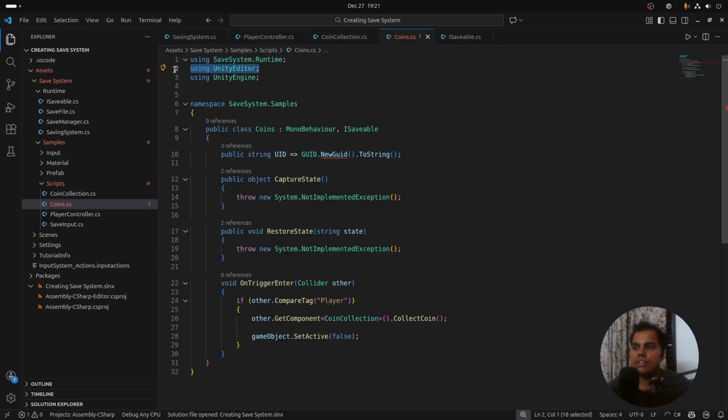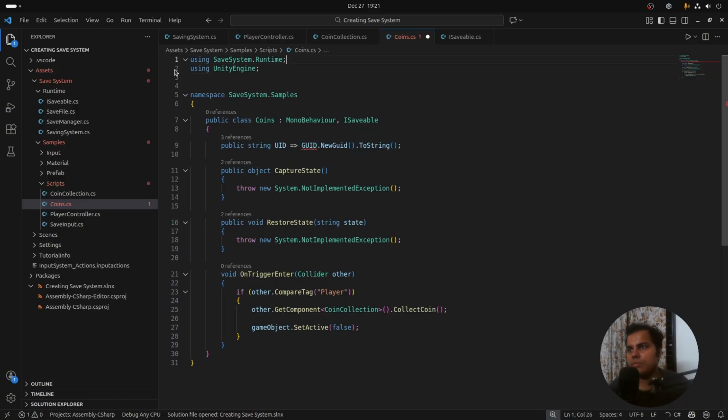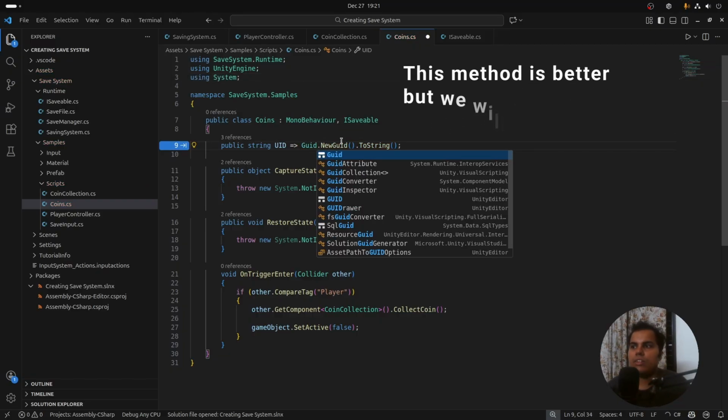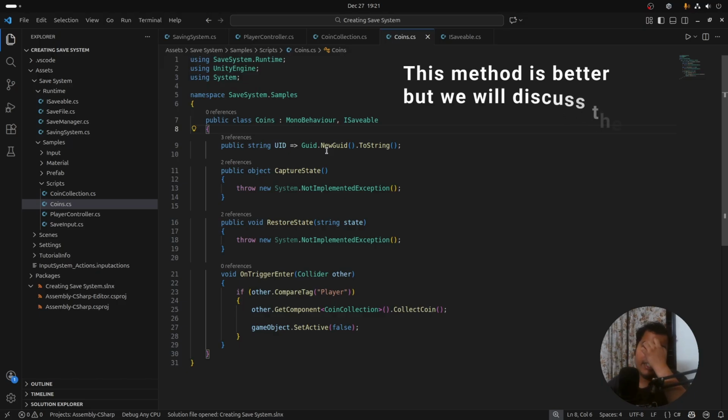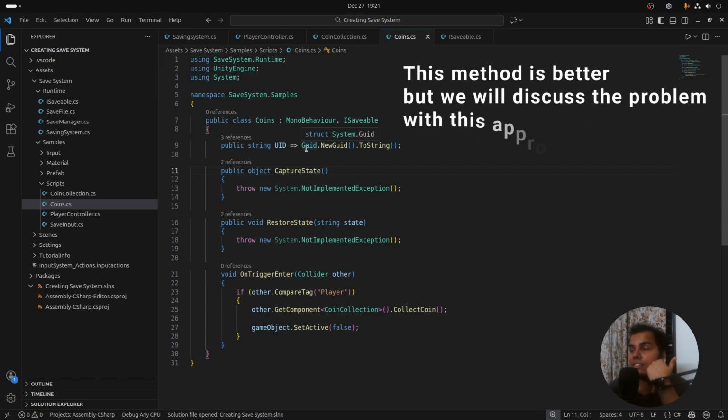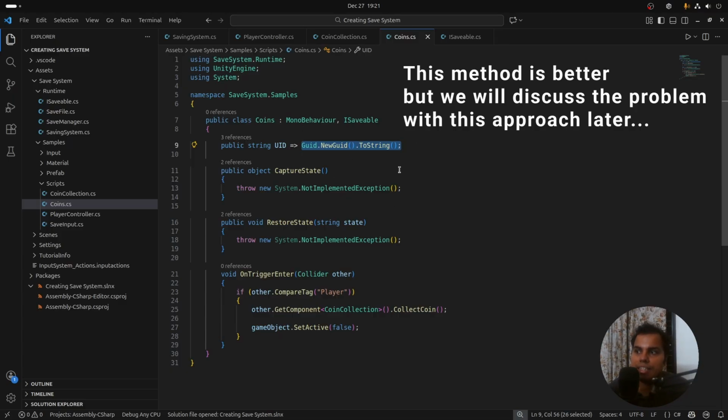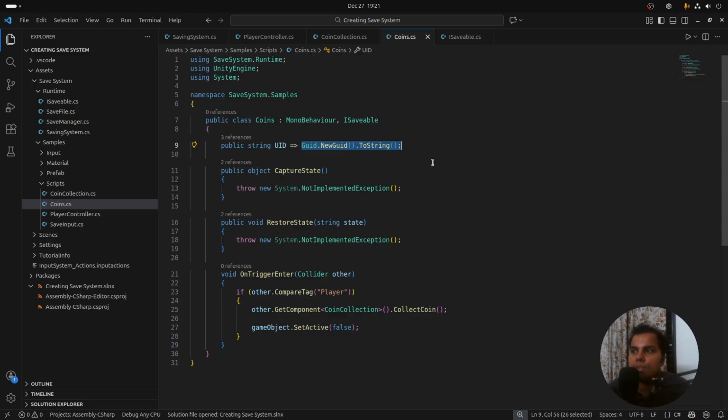For some reason, it added the UnityEditor namespace, which is not needed. We need the using System namespace. And the reason is that it should be Guid in small letters. I actually used capital letters. Now this will generate a random unique ID for each coin. You won't be able to see this in the inspector, but it will generate a unique ID for the coin.